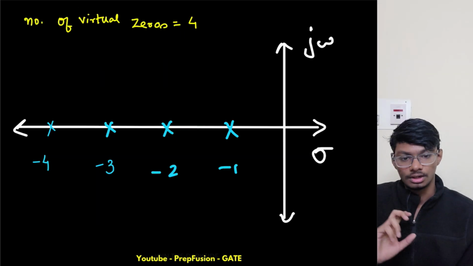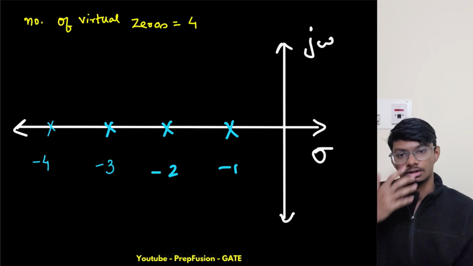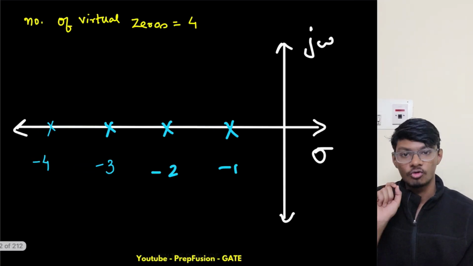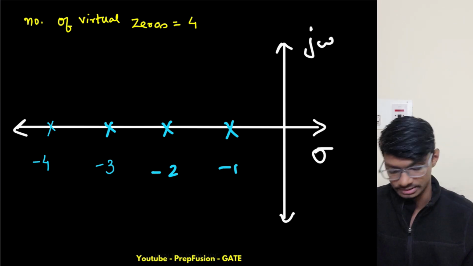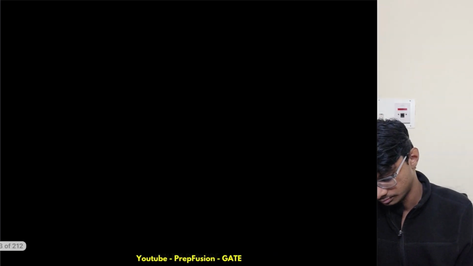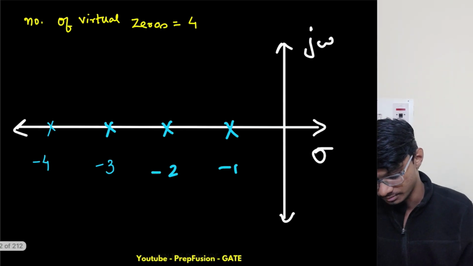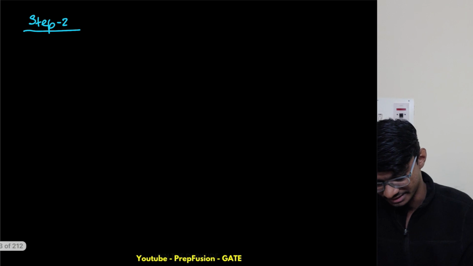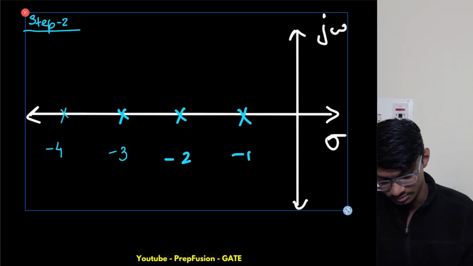So this is basically step 1. What is the next step? The next step is to identify the location of my closed loop poles on the real axis. So step 2: identify closed loop poles on the real axis. I will not write that because it will just waste time. I need to reduce the size because this has become giant, so let's reduce the size of this.